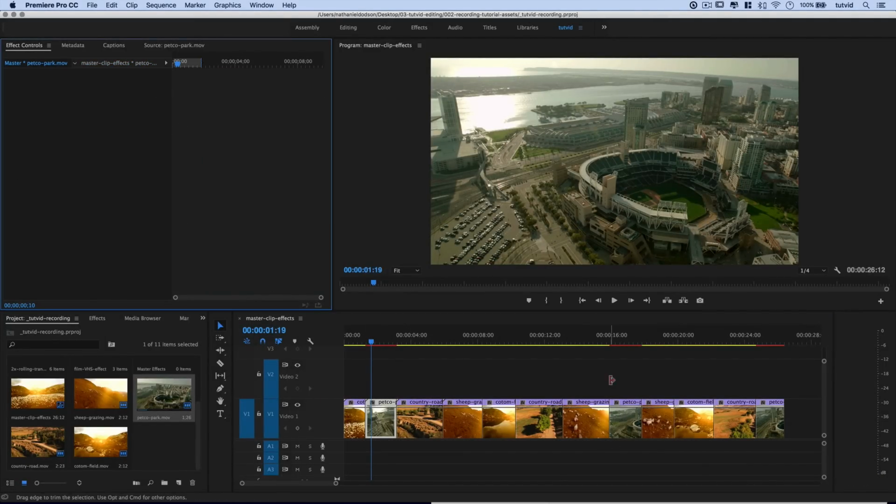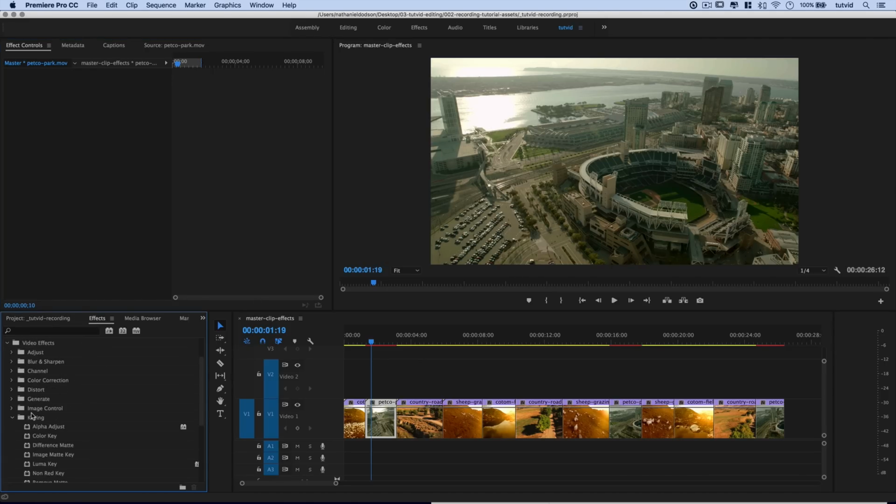If we come over here to master, and the client wants us to be warmed up, contrast, all that good stuff, let's come down here to effects. Let's close up keying. Let's come over here to color correction, and we can just drag a Lumetri color and drop it. We don't want to drop it on the clip out here. We want to drop it here in our effect controls under master. So I can go Lumetri color, boom.